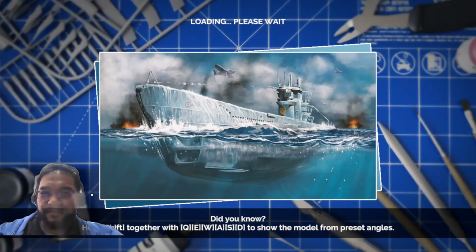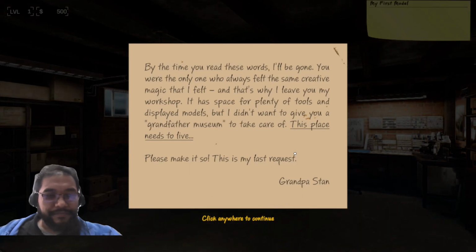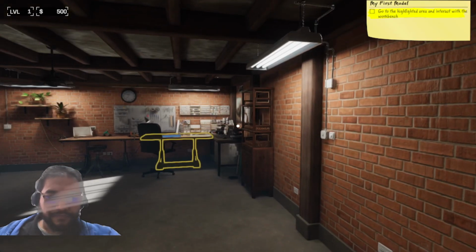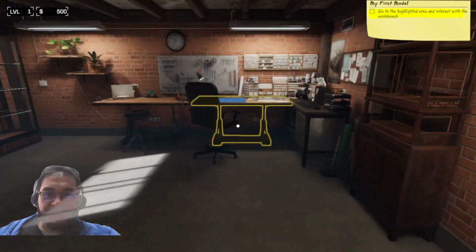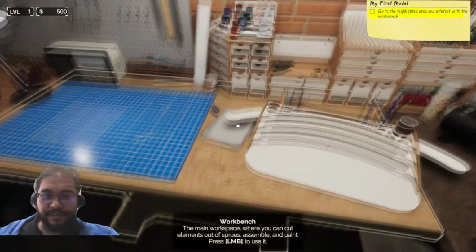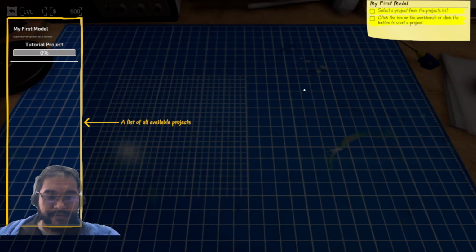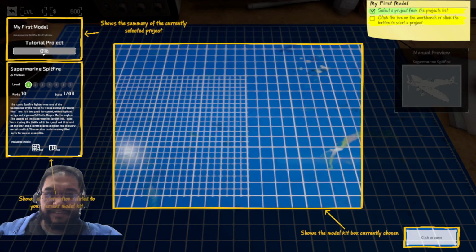We are going to go ahead and take a look at a game called The Model Builder. And if you're wondering why I got this, it was part of Epic's free games. But we're going to go ahead and check something out here. You can see that Grandpa has given us a model building area. And so I'm going to go ahead and go to the tutorial, or at least one of the tutorials, and we can go ahead and check it out.